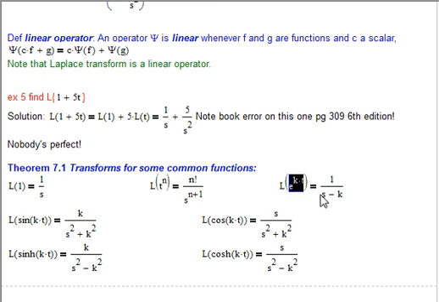And we already did this one. The Laplace transform of e to the kt is 1 over s minus k. The sinh, a hyperbolic sine, is this. That could be proven, though we did not do it here. Hyperbolic cosine, same thing. Look at the similarity between hyperbolic cosine and the cosine. The cosine has an s in the numerator, the sine has a k in the numerator. Other than that, these two look very similar, just like these two look very similar, except for the difference. So there's a sort of table, if you want to call it that, of transforms for some common functions.